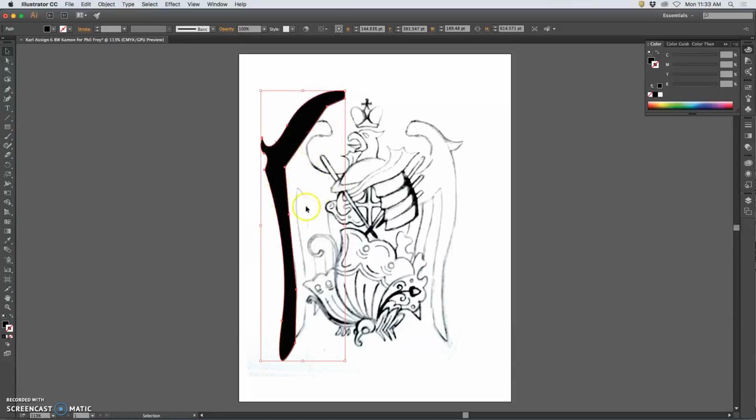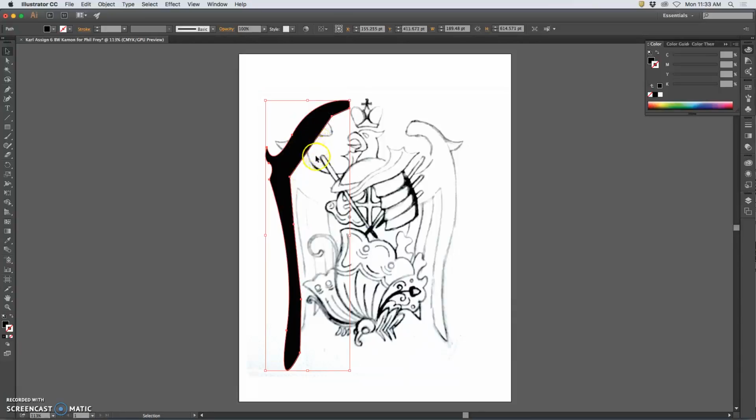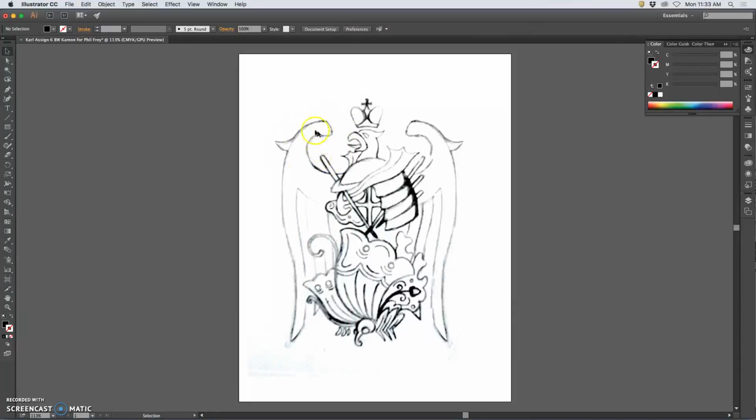Now, unlike the way we worked in Photoshop, where we were able to transform the shapes we made and make them whatever we want, in Illustrator, we might need to redraw them or shape them to what we want. So if I delete that, I'm going to draw right over my wing. I can start with the pen tool and plot anchors and start to curve it. The biggest benefit of the pen tool is it creates very few anchors because you have to decide everywhere you want one. And then you can modify them after the fact.